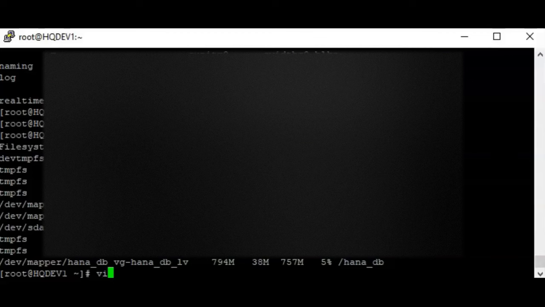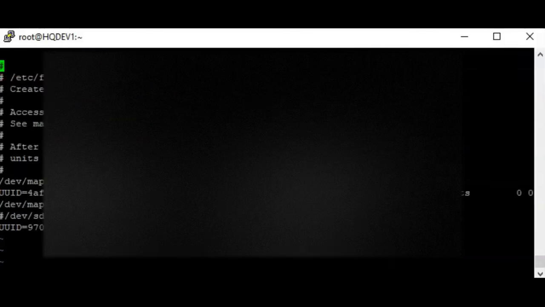I can just do vim /etc/fstab. Let me use the vi editor, fstab. So I can insert. I'm going to add this. I can either use the UUID, or if I don't want to use the UUID, I can use the device. It depends on what I wish to do. But I would advise you that if it is a standard partition, you should use the UUID. It is safe that way.